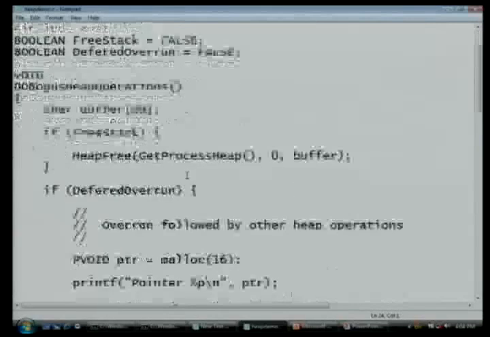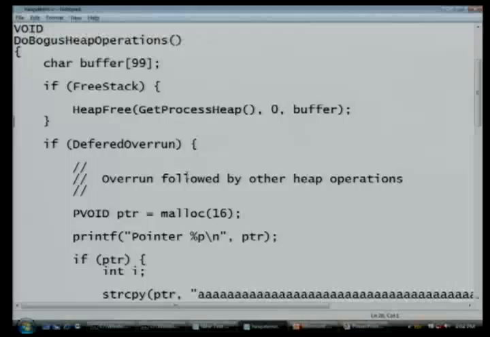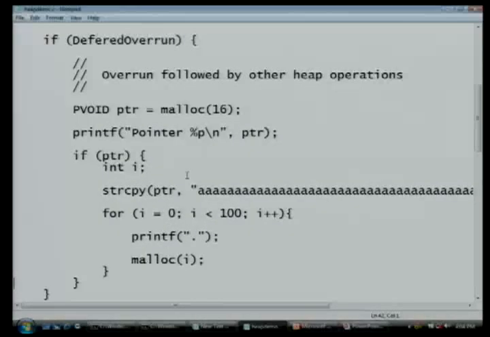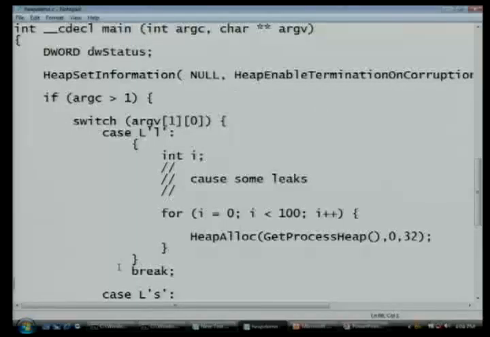Basically, I'm going to go through 3 scenarios. One is freeing a random pointer from the stack to the heap manager. Another is doing a malloc and having a buffer overrun with this value over the pointer, and then a subsequent heap operation after that. And I also have some leaks if we have time to go to this as well.